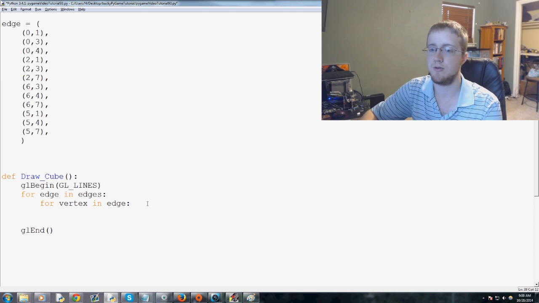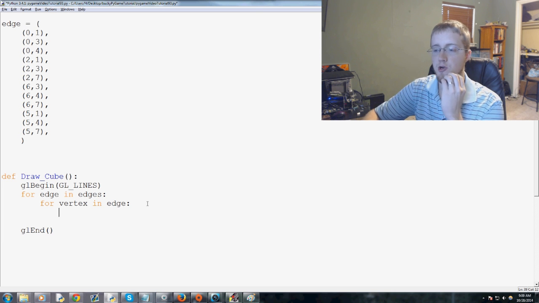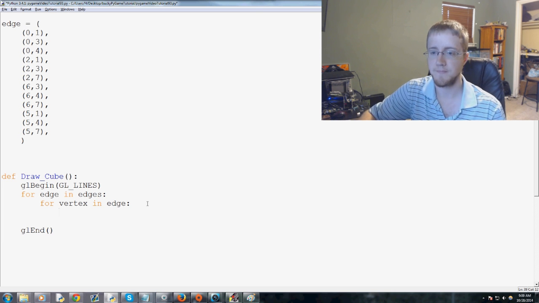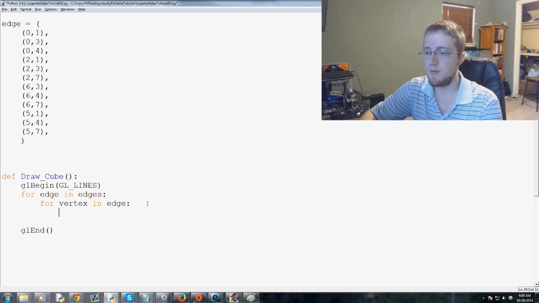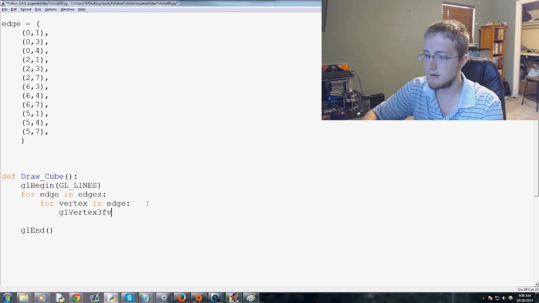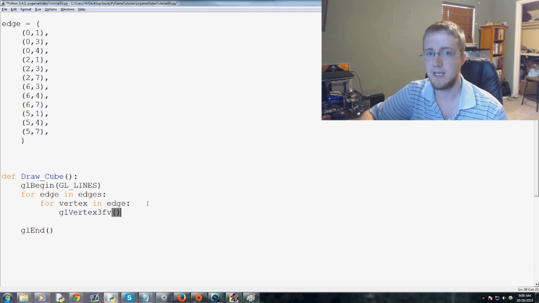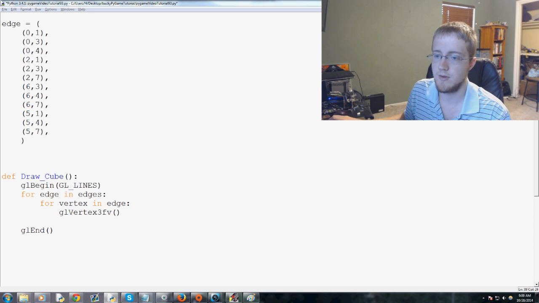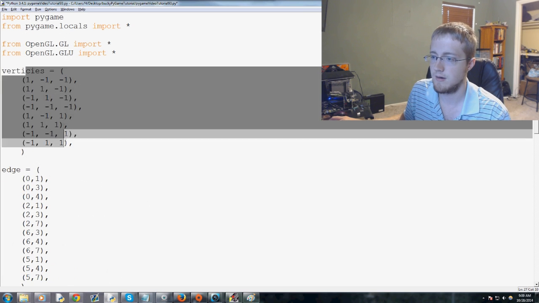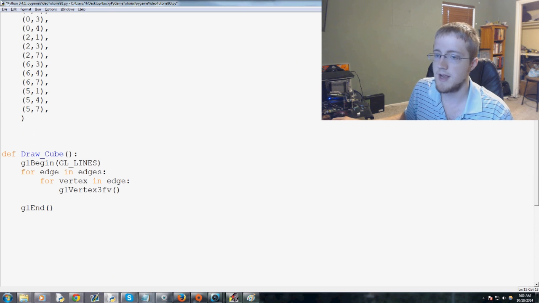And we want to pass these through the GL vertex function. And what GL vertex3fv wants is the X, Y, and Z location of a point, which we have here.